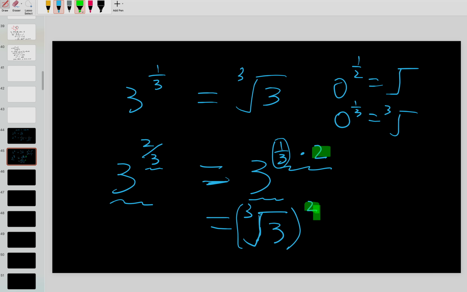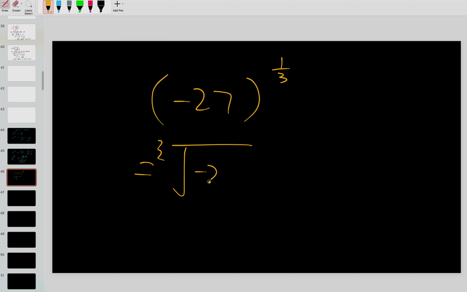Can I have one question? Can you just read me one question? Give me the B. Bracket -27, to the power 1 over 3. Can you use calculator? No, I don't think so. So 1/3 is cube root. Yes, cube root of -27. Okay? Then you can use the calculator, which is -3. Or if you cannot, never mind.